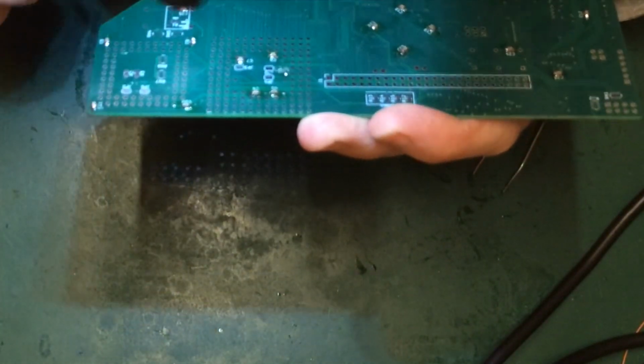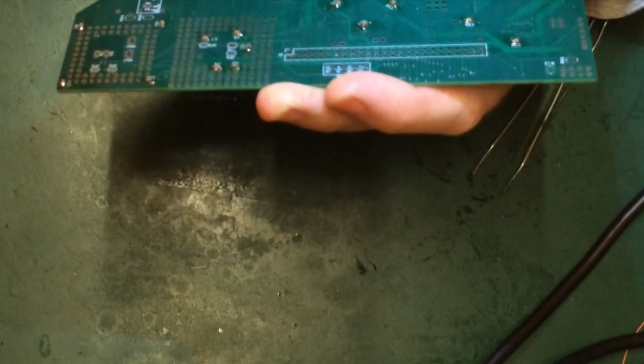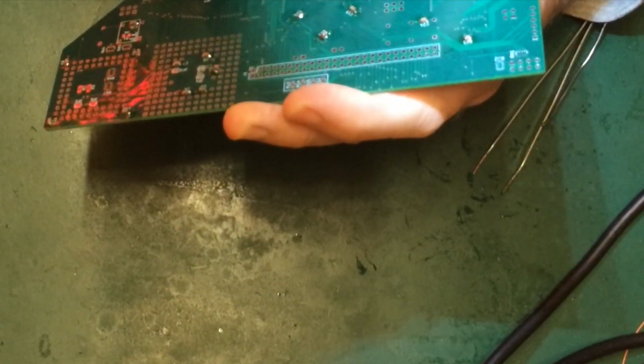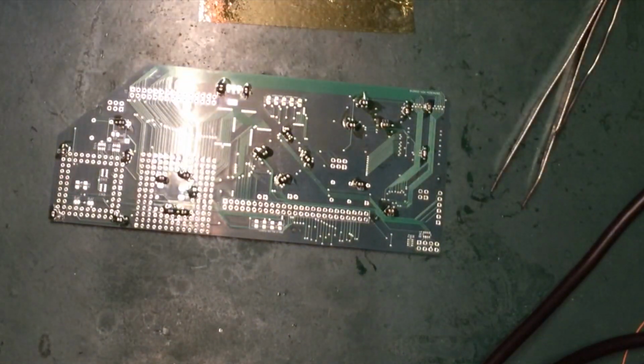So cap, cap, cap, cap, missing. Cap, cap, cap. So I think that's everything bar our 330 picofarad.